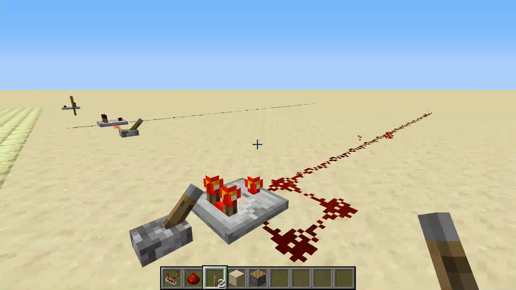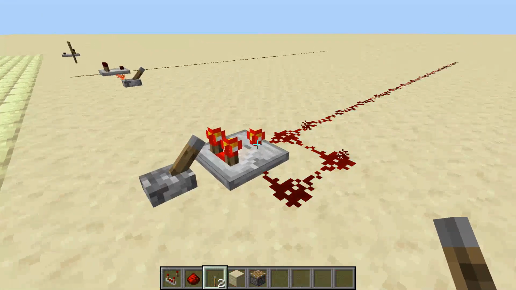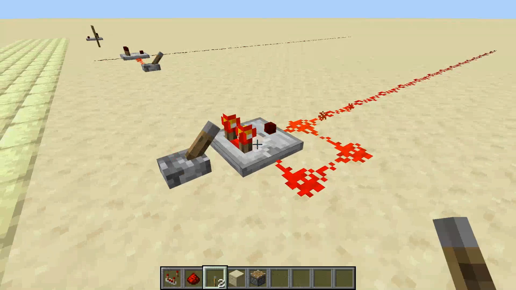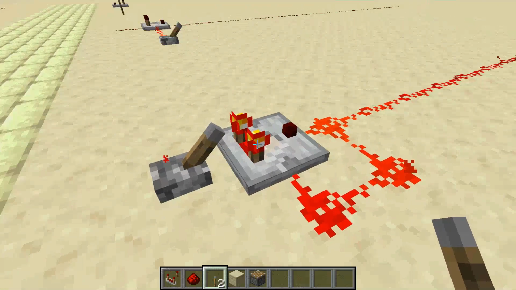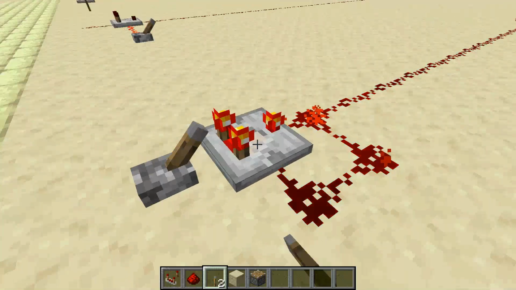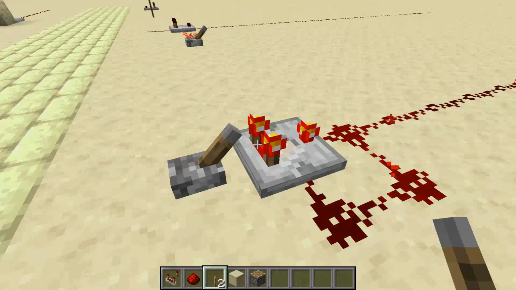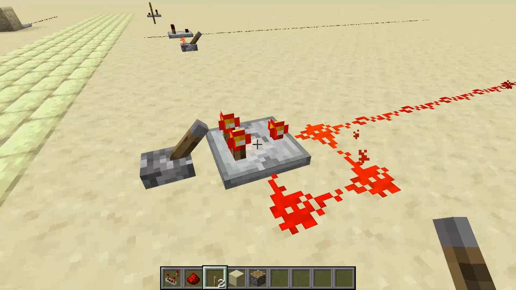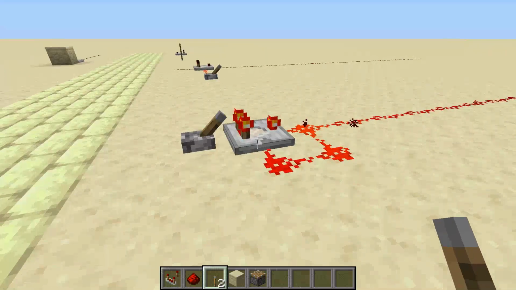And then, yeah, like I said, comparing and whatnot, there's a lot of logic, like computer stuff you can get into that I don't understand. But yeah, that's the way you can do it. And as you can see, it does not work with this one, with this mode. You have to have it in subtract mode. And that's probably the most useful thing for it, but that's how subtract mode works. Hopefully that helped a lot. And like I said, leave comments.